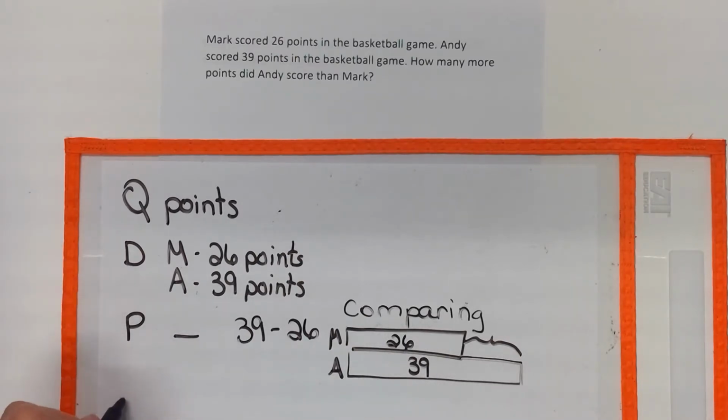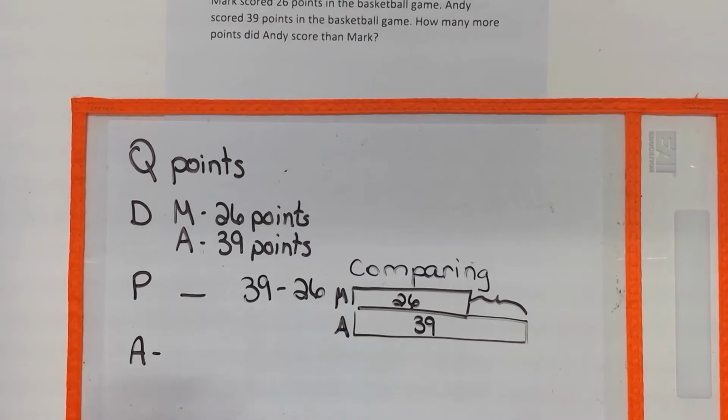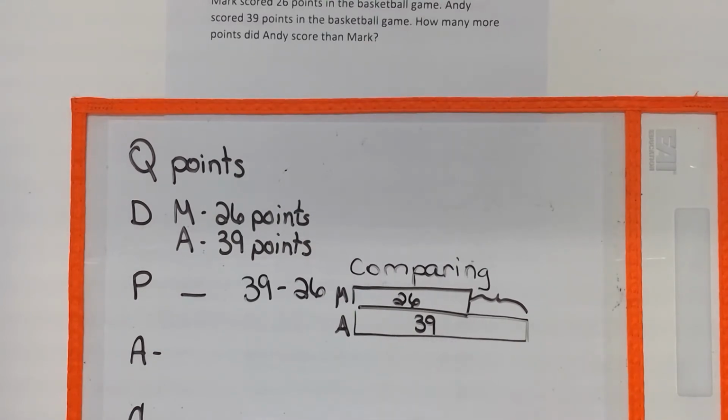And then the students will go ahead and answer, and they can answer using their number line, they can answer using pictures, they can answer using a standard algorithm, they can answer using partial differences as well. And then they would want to check in another method. And even if they start to learn and understand that I can check by adding, that's okay too. But we want to make sure that they're also focusing on different ways to do their subtraction. So they would continue on working that way, but a comparing bar model would look this way.